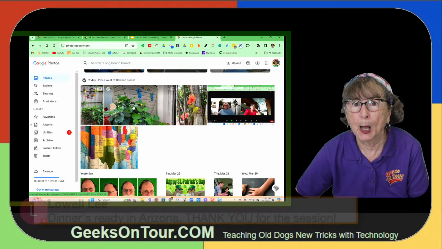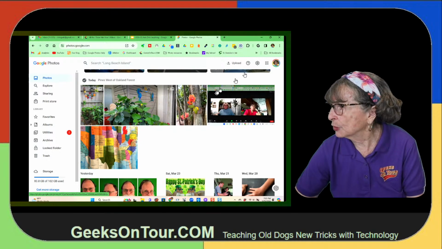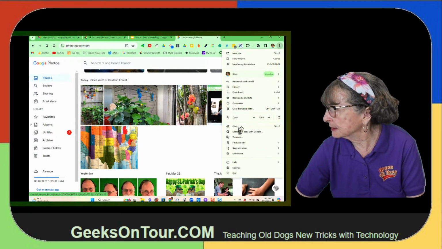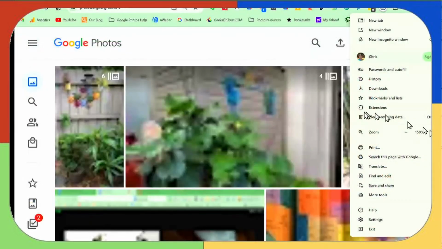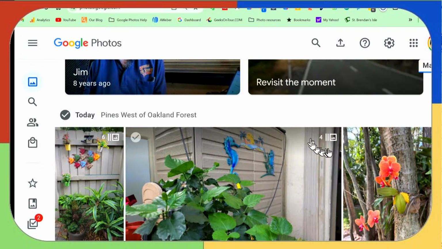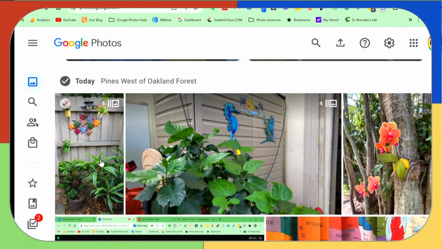So a burst photo, you can tell by this icon here. So I took a burst of 4 photos on this one. I took a burst of 6 photos on this one. But there are special tools for burst photos.